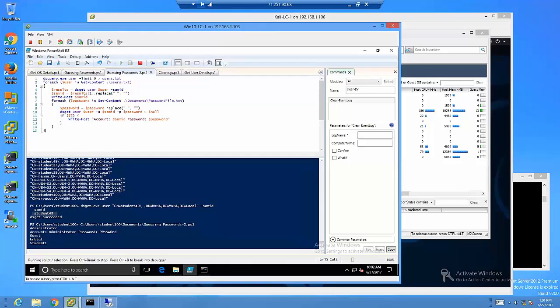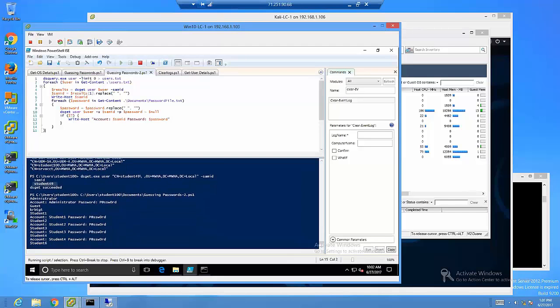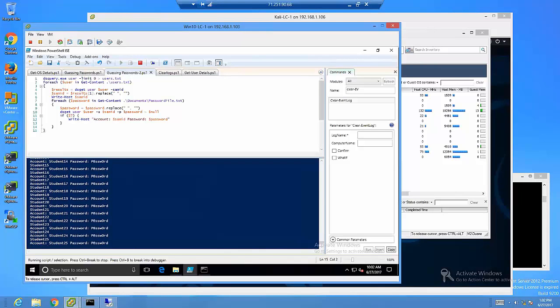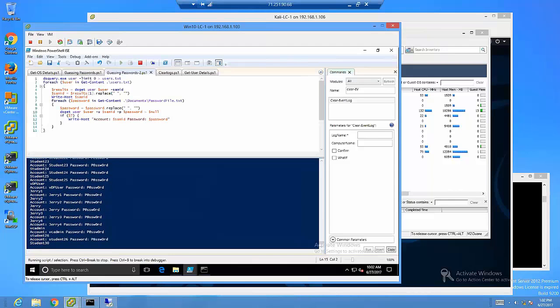So here we go. And now it's testing. In this case, it tells us every account. Those that we guessed, it produces the password, and those that we didn't, it doesn't produce the password. Exact same manner, a little bit more stealthy than what we had before. Kind of cool, right? Yeah, woohoo! So here we are hacking away.